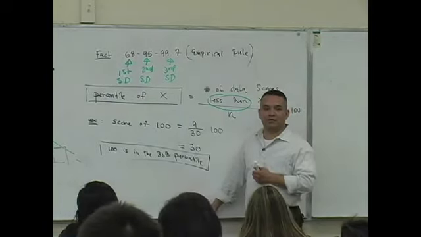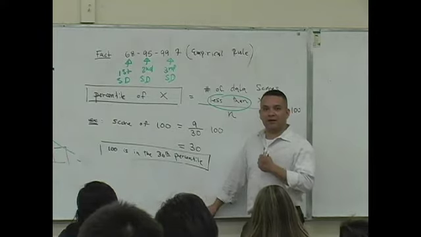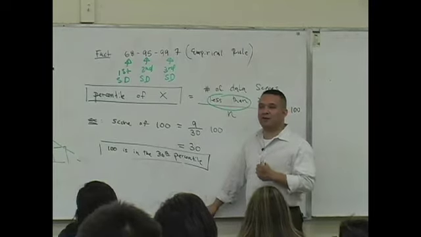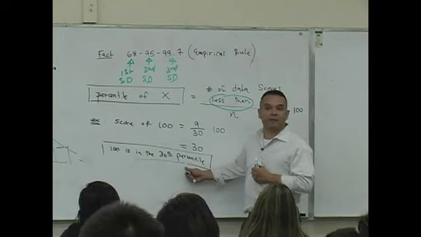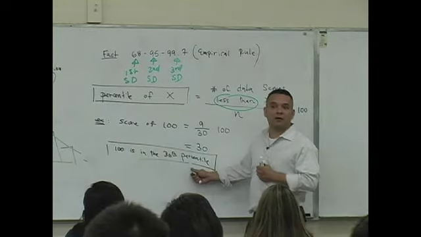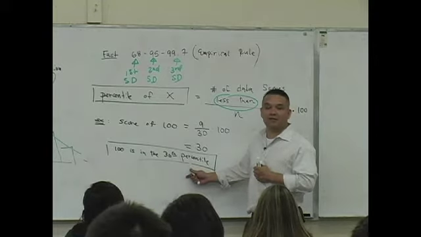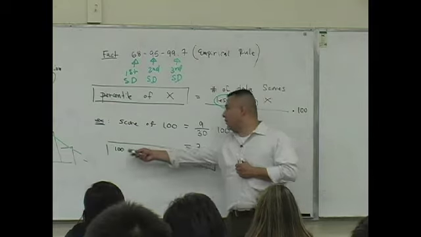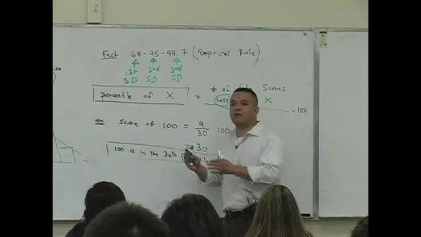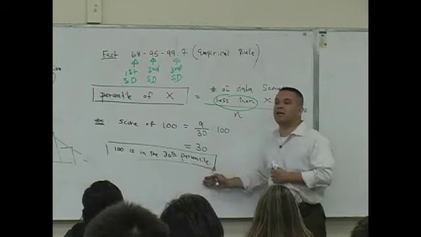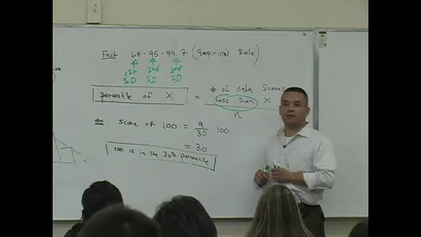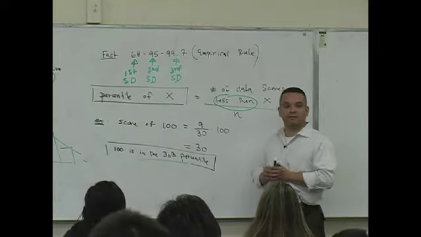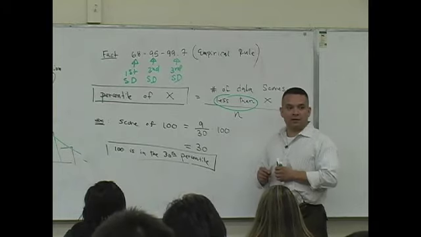Uh-oh. What does it mean about the people above your score? Let's think about this. 30% are behind your score. And maybe you feel good. What does that mean? For every 10 people, 3 are behind me. Good. What does it mean about the rest, though? Aren't the rest in front of your score? What percent is that? 70%. You see what I'm saying? So if your data score is 100, you can say, good, 30% of everybody else is behind me. But what that also implies is that 70% are above you. What does that mean to you? Is that good? Is that bad? Why would you say bad? Not as high as you thought.